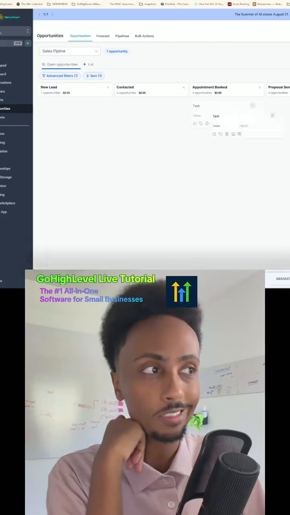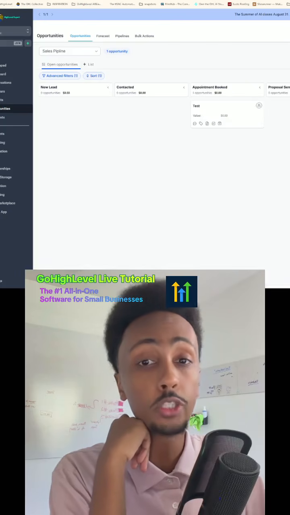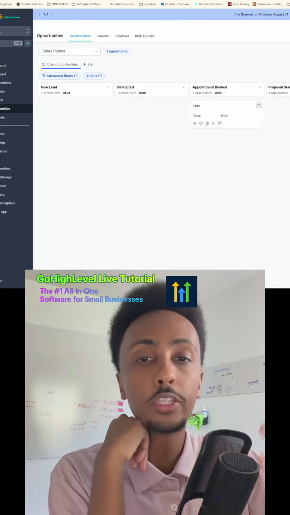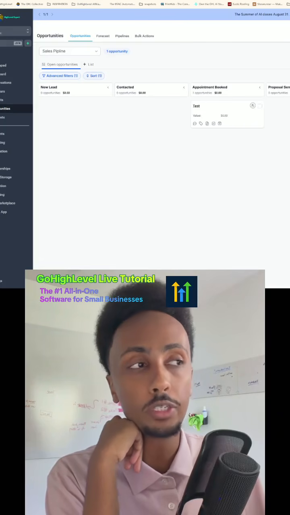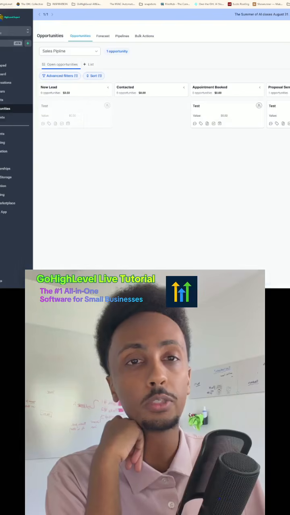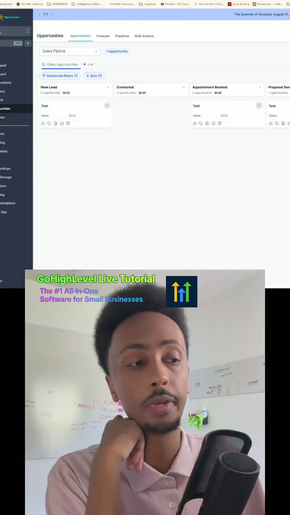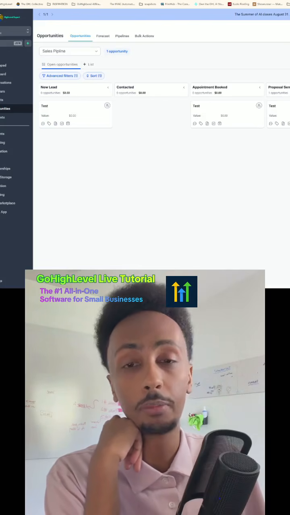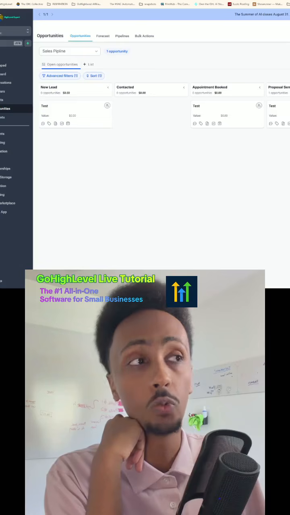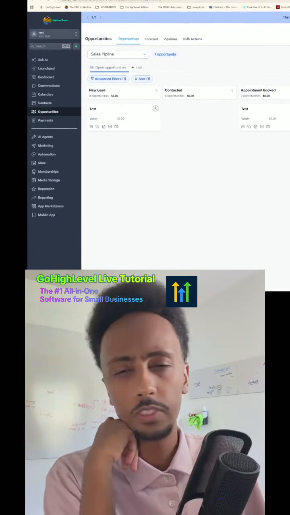So the way it should work is that things should be triggered when certain things happen. They should be automatically getting moved between the sales pipeline. It should very rarely be happening manually. You don't want to rely on manual. We're at a point in the world with AI and automation where everything should be happening relatively on autopilot. But of course, you don't have to get there on day one. I'm just giving you guys where it should be in the future.